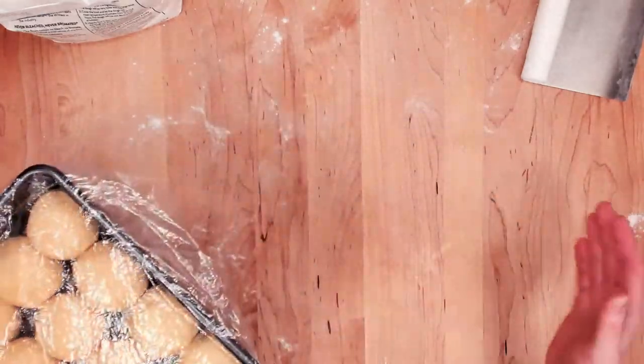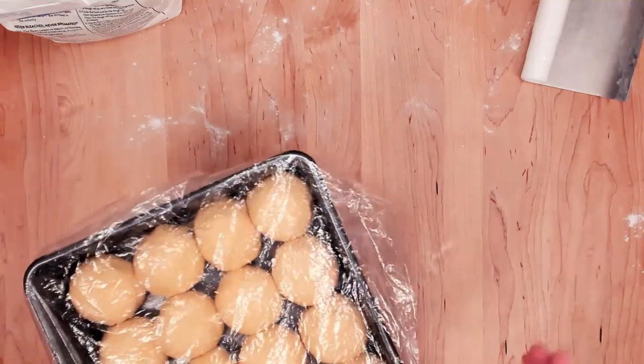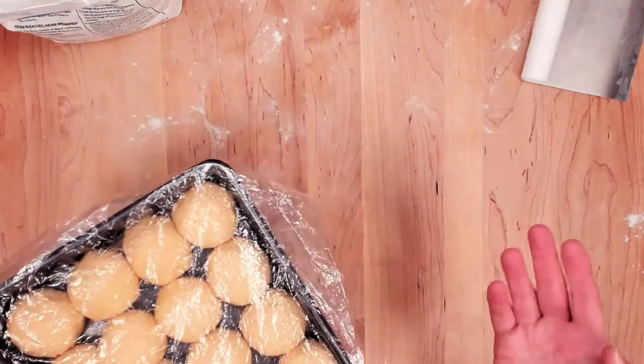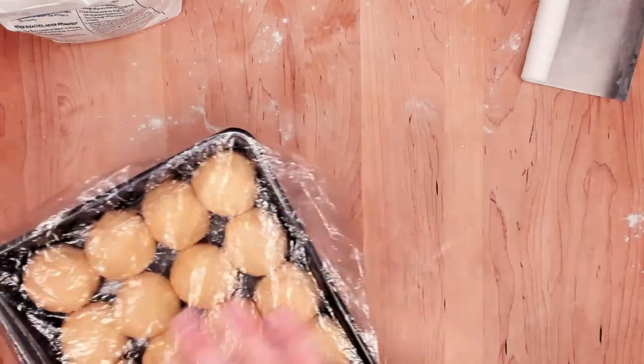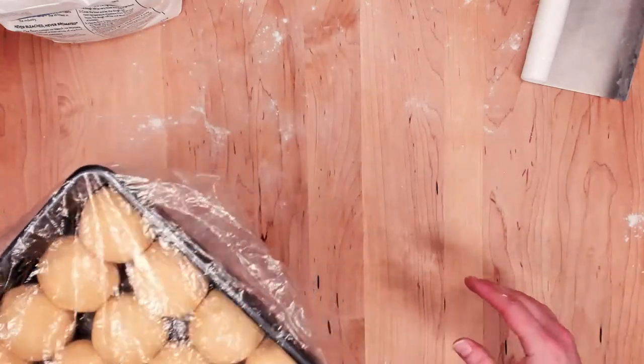And tomorrow I'll show you what the last step is before baking, depending on whether or not you're using a steam oven. I have a steam oven, but I'm not going to. So there will be another step to top off the rolls with something. All right, see you then.